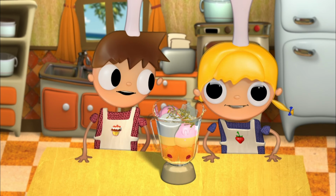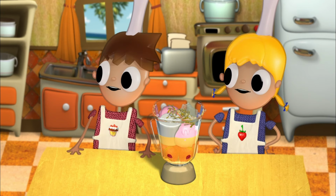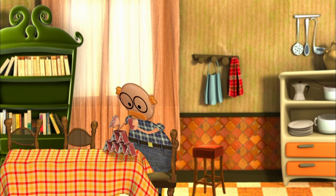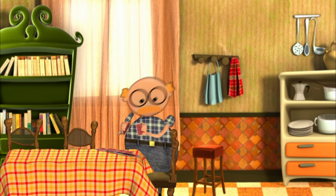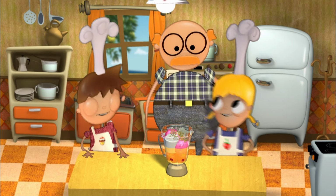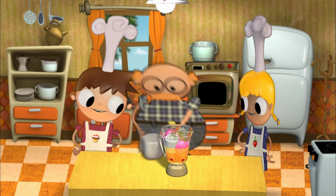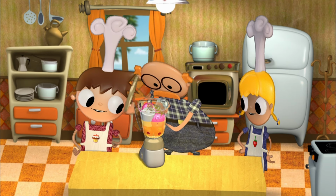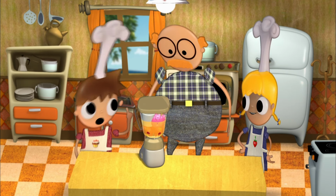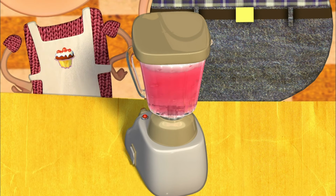And now we ask our grown-up to help us with the blender. Grown-up! Can you help us with the blender to blend our strawberry shake, please? Me! I want to press the button!